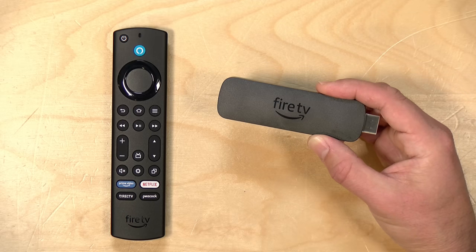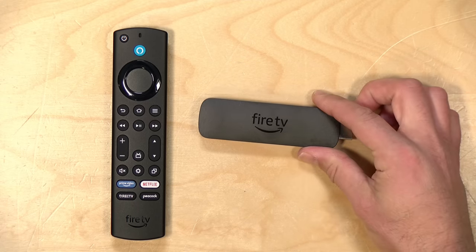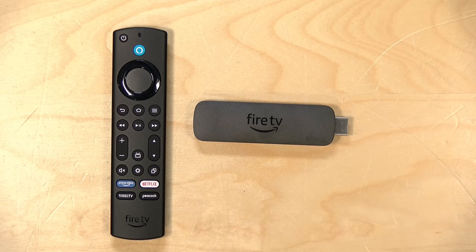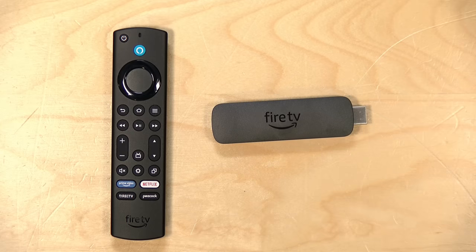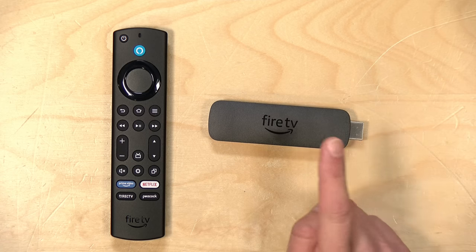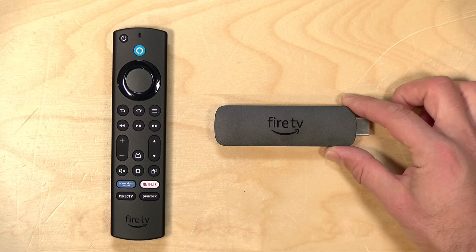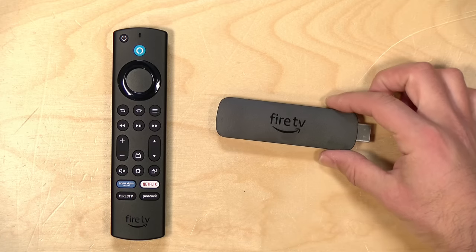The price point on Amazon devices varies greatly depending on when you're shopping. I'd suggest checking my affiliate link in the video description for the current price. There's not a huge price difference now between the Max and the regular 4K stick. Both the Max and the second generation 4K stick have pretty much the same processor — a MediaTek 8696 — though this one is clocked a little faster. I don't think most users will be able to tell the difference. The new entry-level 4K stick performs about the same as last year's Max stick did.